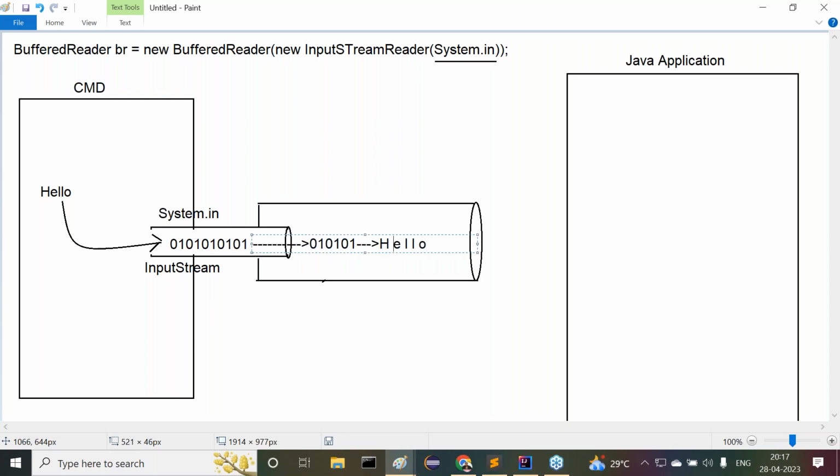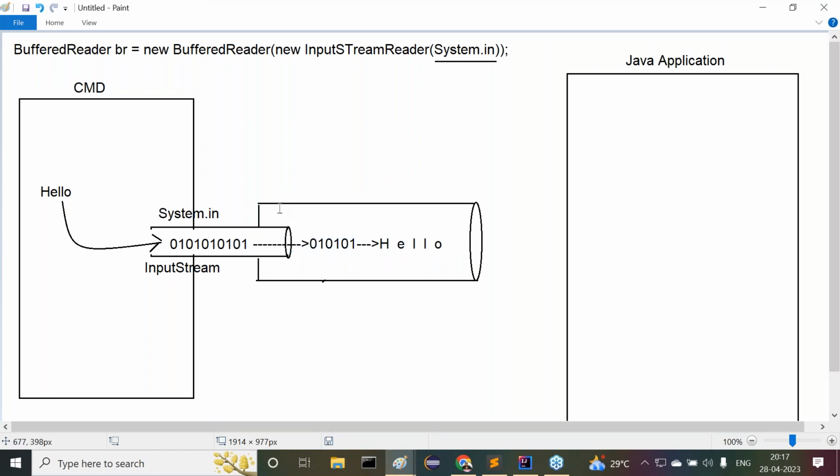All these are individual characters. Please recognize this. This is not string data. The total bytes represented data is converted to characters. Right, sir. Now, what is the purpose of this middle one? What is the purpose of this particular one? To convert the data from bytes representation to character representation.